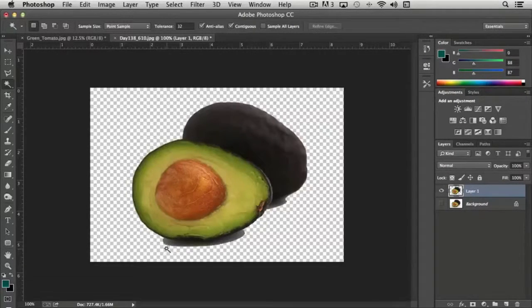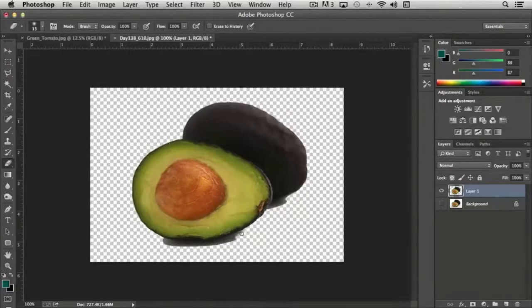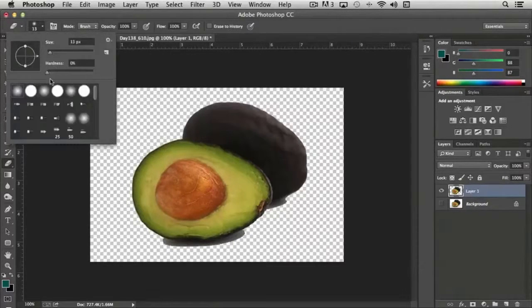So you might be wondering, well, that's great, Tony, but we still have this drop shadow. What do we do about that? Well, that's where some of the future tools that we're going to look at, like the eraser tool, come in handy, where we can actually go in and, depending on the brush that we choose, erase the balance of that selection. So we can just come in here and erase the remaining drop shadow so that we ultimately end up with just the avocado.